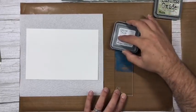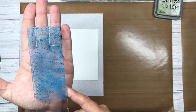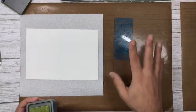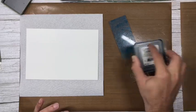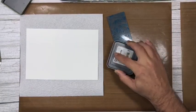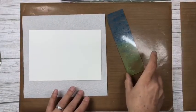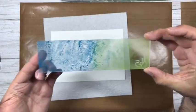We're going to do an almost two-tone effect. Once spritzed, we'll get a lovely watery effect — the color will be diluted a little, though it is quite strong. You could do a second or third generation. If you wanted, you could mix the colors to create a completely blended background, but I want two almost separate panels, so I'm just going to overlap a little as I add peeled paint.